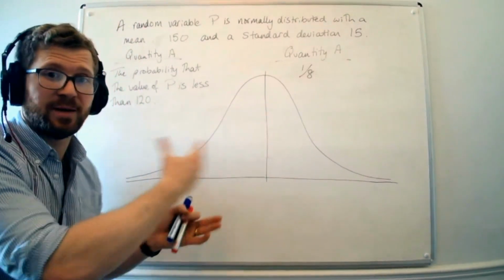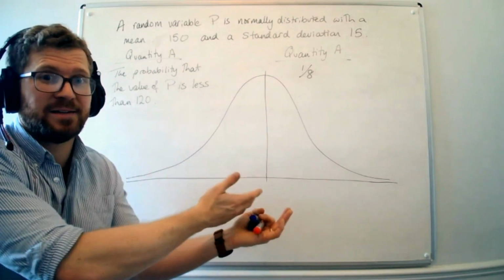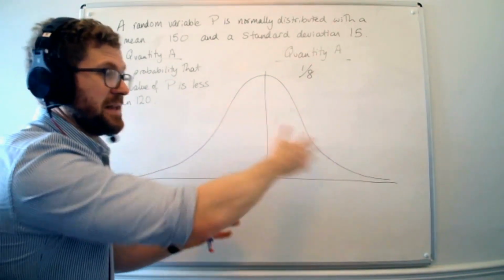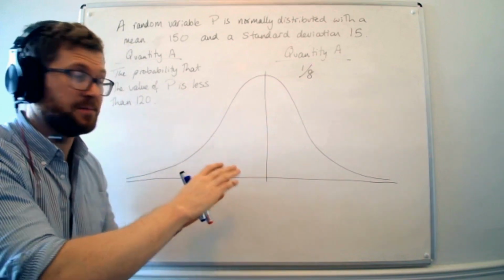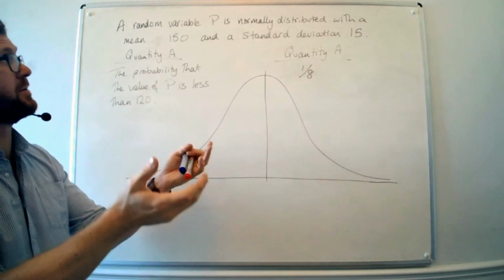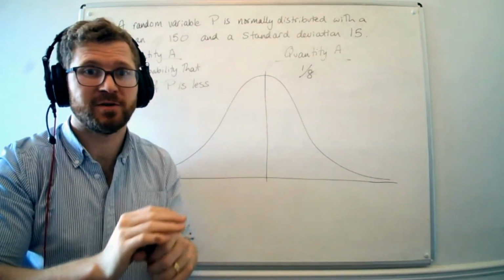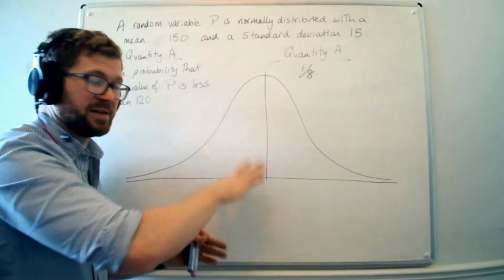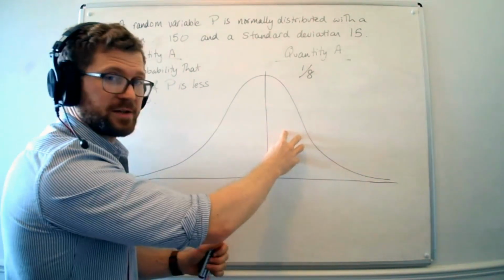So I've drawn a very rough normal distribution here. And as always with my diagrams, please imagine that they're better than I am. I'm no artist. This is meant to be symmetrical either side of the center. Right, so yeah, normal distribution, symmetrically either side of the center, and all of the data, whatever we are dealing with, in this case, we're just told a random variable p, but it could be something concrete. All of the data is represented by the area under the graph. Half of it to the left of the middle line, half of it to the right.